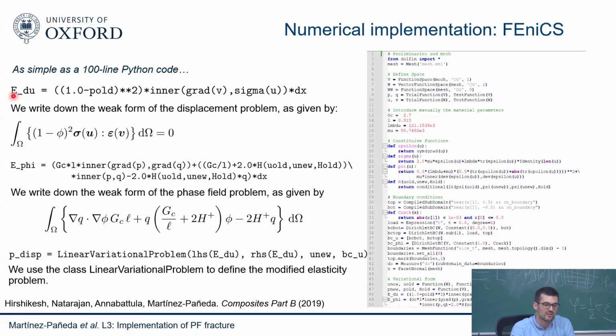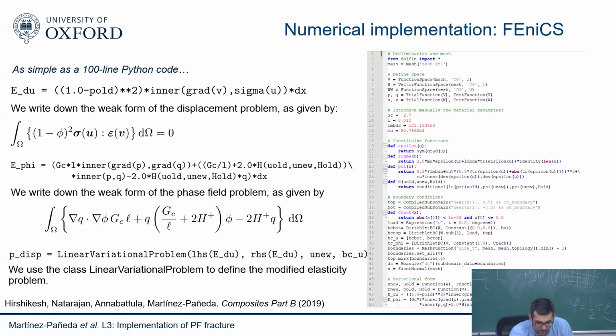So you can see the displacement problem is basically 1 minus the phase field to the power of 2 multiplying the inner product of the gradient of the displacement, so the strain, multiplying by sigma. This is the idea. And then you define the phase field problem, which is this equation here. So this is the weak form of the equation. We haven't shown them before, but it's relatively straightforward to derive them. We have it in all the papers. So again, you do Gc multiplied by l by the product between these two. Gc l, you see the gradient of these products. So it's all very much written like in the weak form that you see, right? So it's relatively straightforward as well.